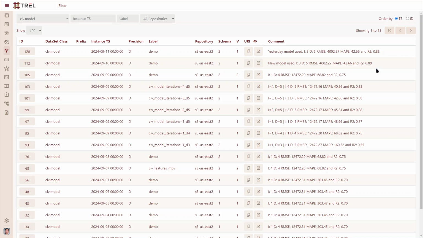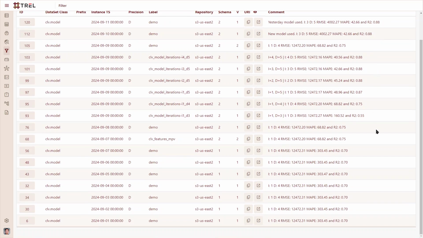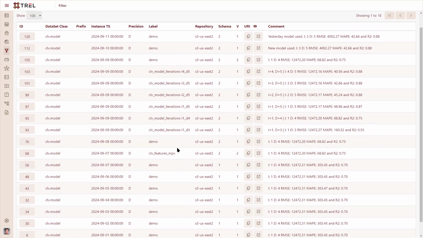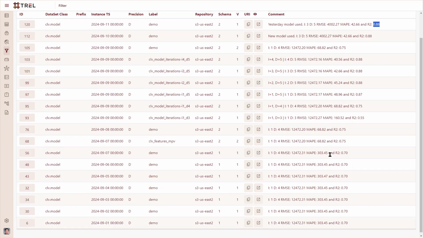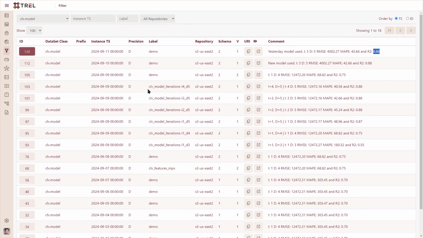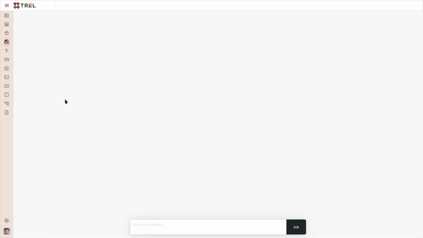Now, it is clear that the data observability capabilities of Trel are quite satisfactory, as we can easily see the sequence of operations that produced the high quality of results that we see over here. However, it would be better if this could be explained in a more intuitive manner, in plain English, rather than having to infer it from this information, because it is easy to miss some of this if there was more to look at. But this is the capability that we offer today, and that is what we are demoing today. So let's take a look.